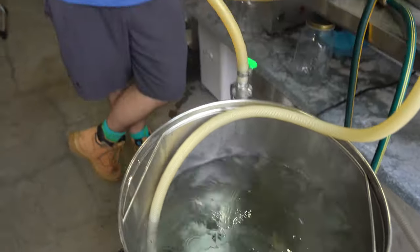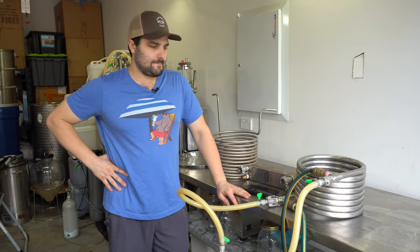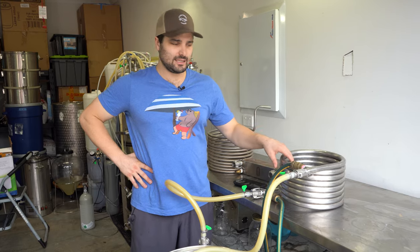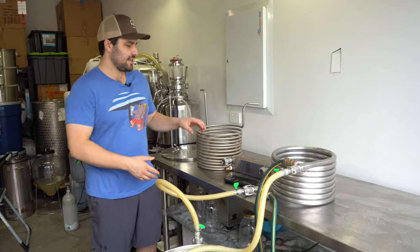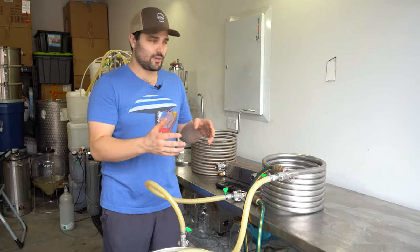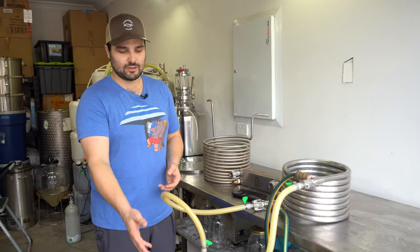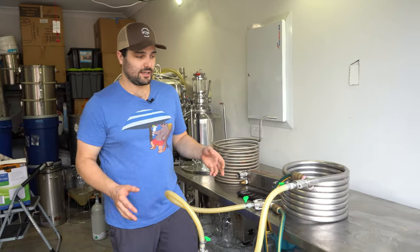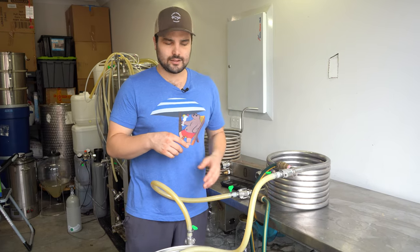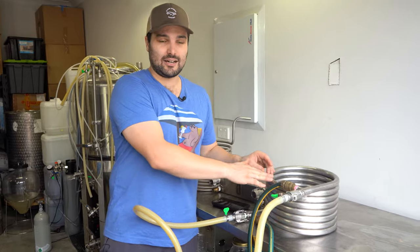Now this is a good time to talk about pros and cons with the counterflow. Huge pro is that it's easier to keep a sanitary environment inside here than it is to keep a sanitary environment with this entire immersion chiller, for example. The immersion chiller, you need to make sure every single surface is spotless if you don't want to risk any contamination going into the beer that you've just finished brewing. Whereas with something like this, you can run a caustic solution through it at high temperature, then you can run some acid through it to clean it out. So it's quite easy to keep this thing clean and sanitary on the inside.